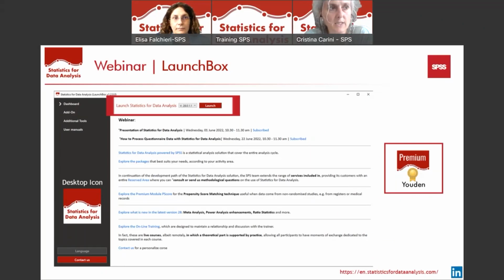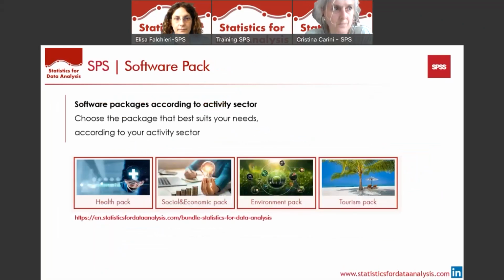Statistics for Data Analysis is a solution that combines software capability and our experience of a quarter of a century. Thanks to our expertise and ongoing dialogue with our customers, a few years ago, we proposed our own statistics for data analysis configurations designed to directly address the analysis needs of different fields, such as socioeconomic, health, and environmental.